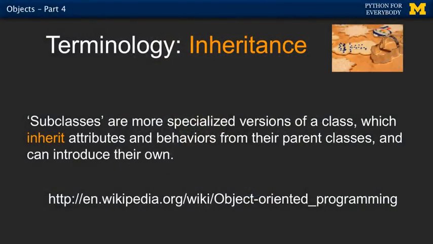But it does tell you something about how things are related. If you say, oh, this extends that, then you know that all the features of the thing that's being extended come in. Another term for this is subclasses. A subclass is a more specialized version of a parent class. Sometimes you have a parent class and a couple of different subclasses. The parent class might be animal, and then you might have a dog, a cat, and a bird, right? And there are things that animals have, or mammals might have: animal, mammal, dog, cat, right? And so that might be a hierarchy of classes.